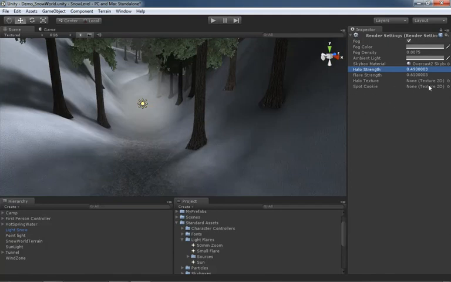You can also bring in a spot cookie. Now, I'm not going to get too much into what the spot cookie is. It's really just a texture that you can apply to a light. For instance, you have like a flashlight. I'm sure everybody here has used a flashlight at some point. When you aim a flashlight like at the wall of your bedroom, you don't get a perfect circle of light. There's always a little bit of darkening toward the center, maybe where the bulb of the light is reflecting off the inner cone of the flashlight. There's some sort of a pattern to it.